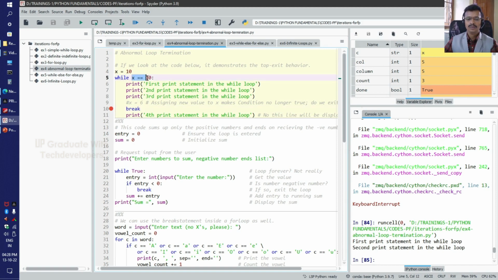initially the while loop condition becomes true. The 3 print statements will be evaluated. Once the body of the while loop execution finds the break statement, then the interpreter will exit from the while loop. So the while loop will be terminated, and the 4th print statement will not be evaluated.